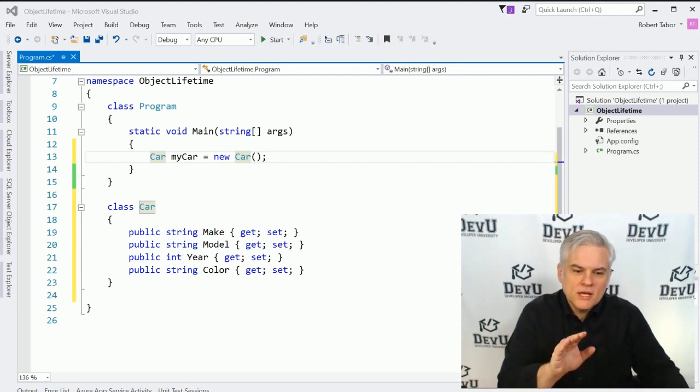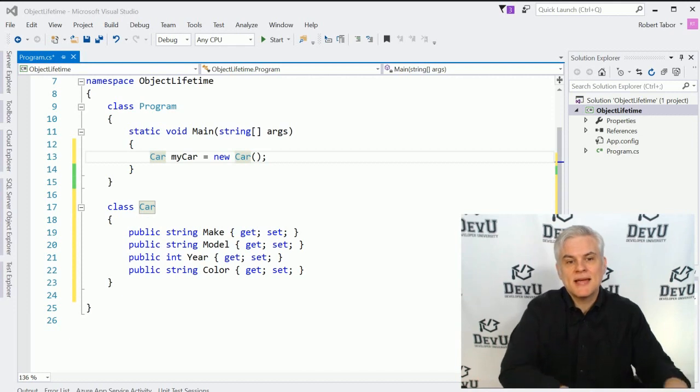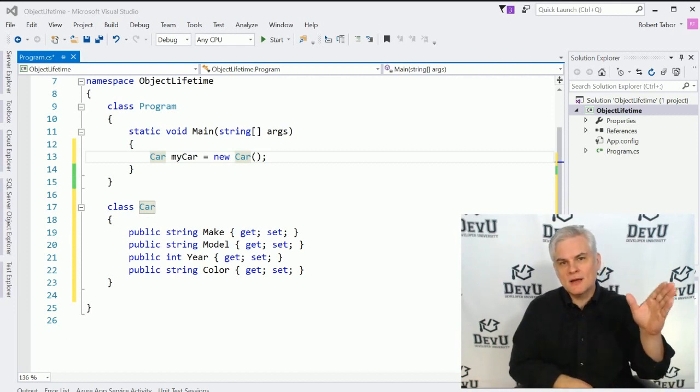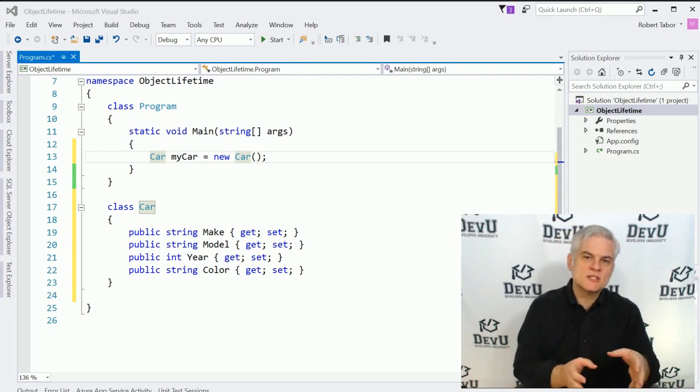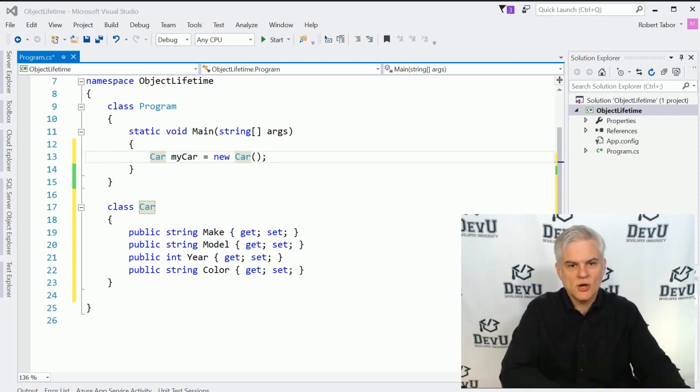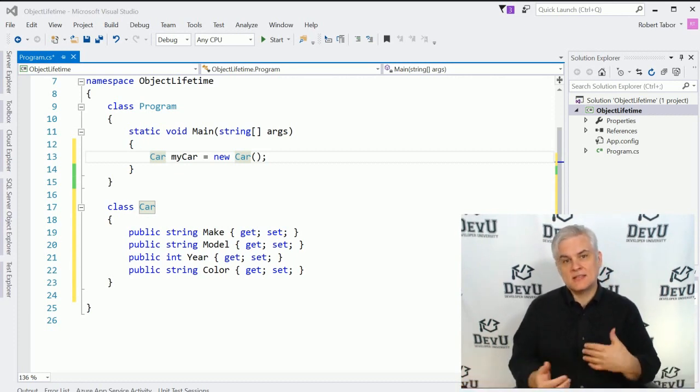So whenever we issue a command to create a new instance of a class like we have in line number 13, the .NET Framework runtime has to go out and create a spot in the computer's memory that's large enough to hold a new instance of the car class. Now that much we know. The computer's memory has addresses that are similar to street addresses, like the address you live at, the address that I live at.